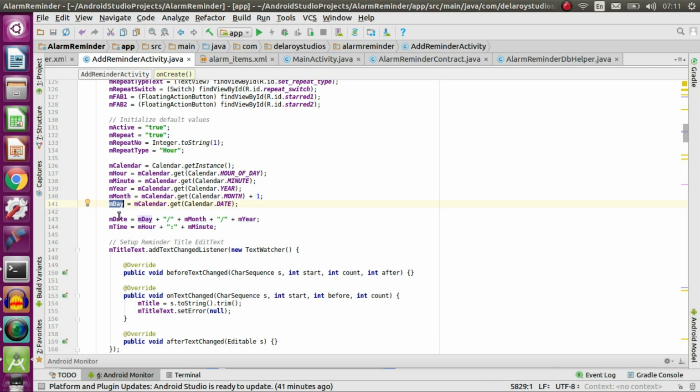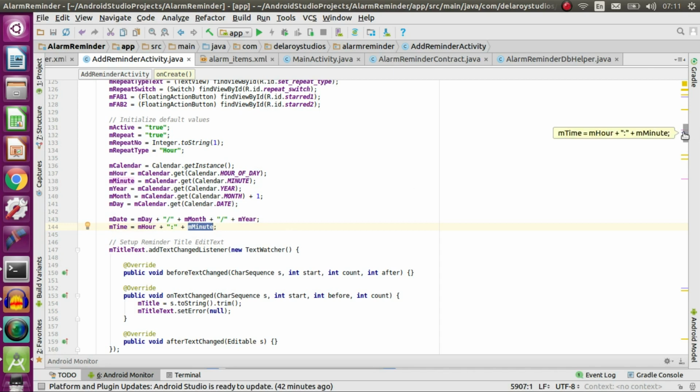Now for the date, we're going to concatenate some stuff here. The day with a forward slash followed by the month with another forward slash and the year. So that's actually going to construct the day, month, and year, just like we are used to for the date and time. And now for the time, the hour, we concatenate by colon followed by the minute. So we've been able to construct the date and time to what we are always used to.